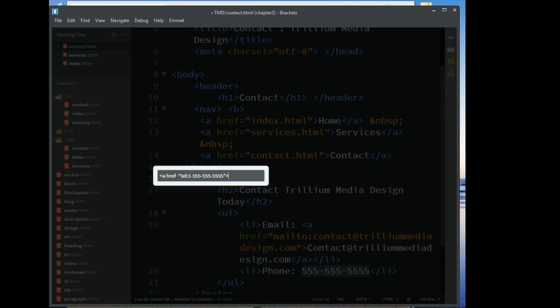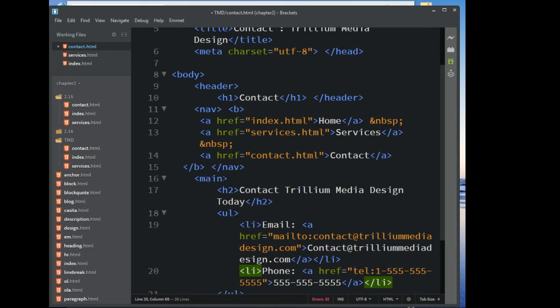So that's the opening anchor tag, and it will surround it with the opening and closing anchor. Press enter. And so this is what we typed in, and this is the closing anchor. So there's the opening and closing anchor around. This is what people will see, this 555.